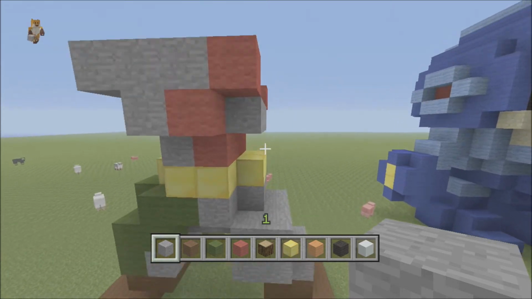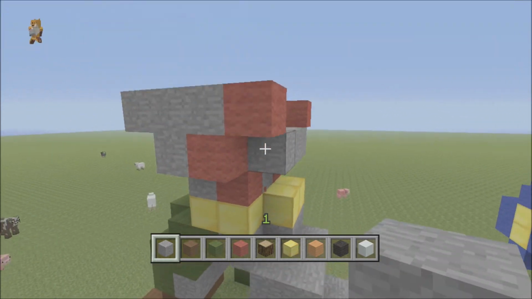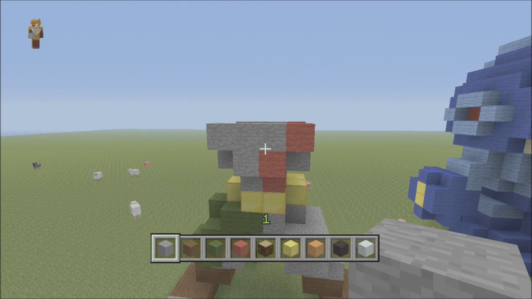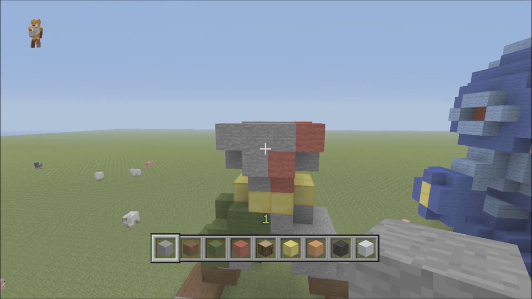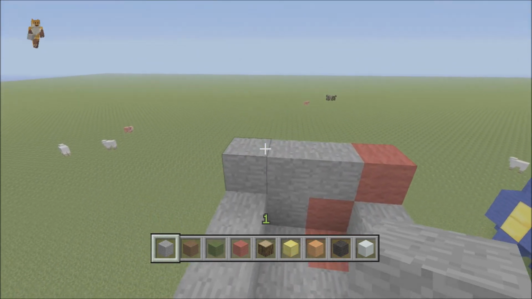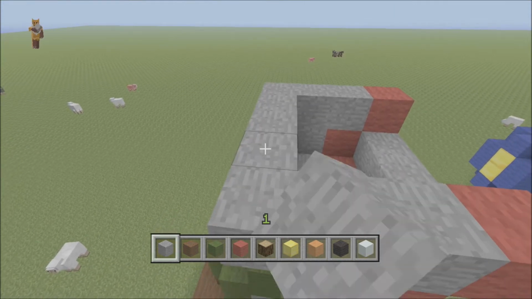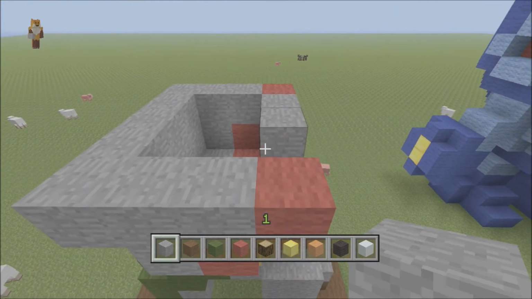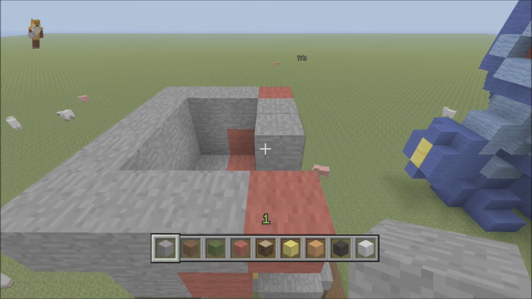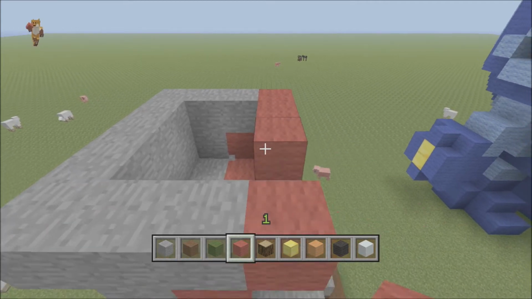In fact, this bit here we're going to separate it a bit, because it's kind of like a wavy sort of tattoo on this guy. Then you can just fill this all up, so it comes up and it's all level, nice. In fact, from here we'll make this all red.